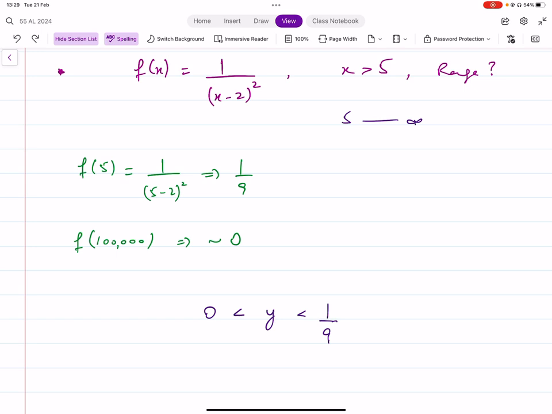फिर आपको 2 के आसपास देखना पड़ेगा क्या होता है फंक्शन को. 2 के आसपास फंक्शन would be going to a very high value. और फिर आप देखोगे अच्छा मिनिमम वैल्यू 0 है, बिकॉज जब x की वैल्यू बहुत छोटी हो जाएगी नेगेटिव साइड पे, तो वहाँ पे 0 को अप्रोच करेगा. और पॉजिटिव साइड पे इन्फिनिटी पे जा रहे हैं, so range is between 0 and infinity. But they don't give you such questions in A levels जहाँ पे आपका asymptote डोमेन के अंदर आ रहा हो. Okay, so that's why they have given the right hand side, because वहाँ पे asymptote नहीं आता, तो आपको सिर्फ end points का सोचना है, asymptote का नहीं सोचना.